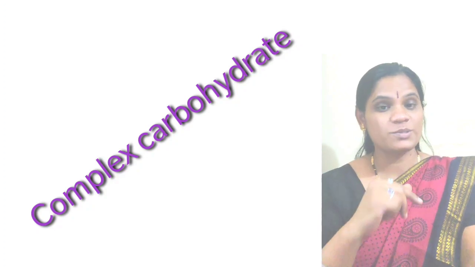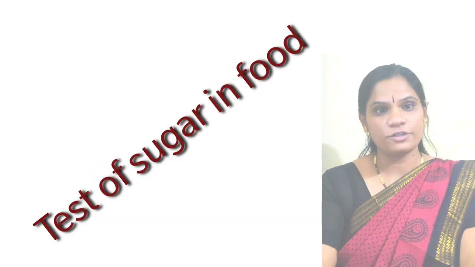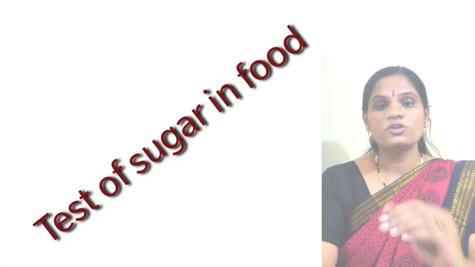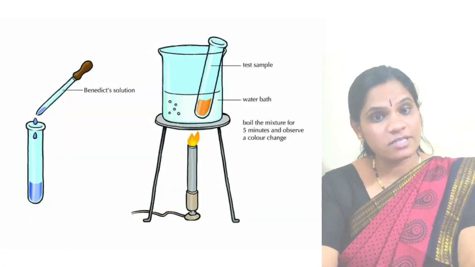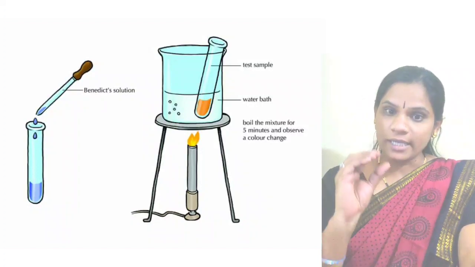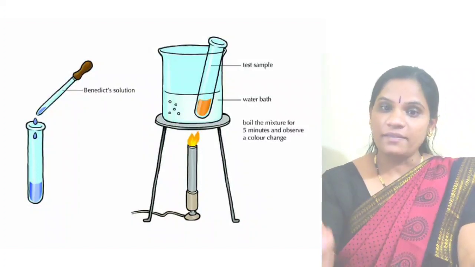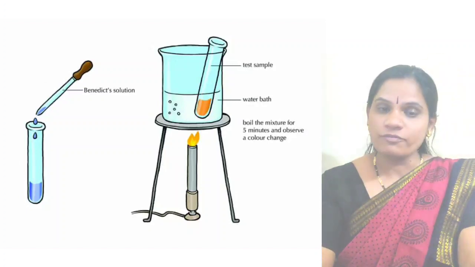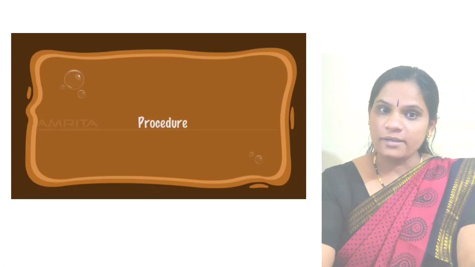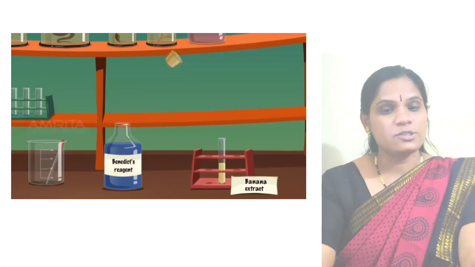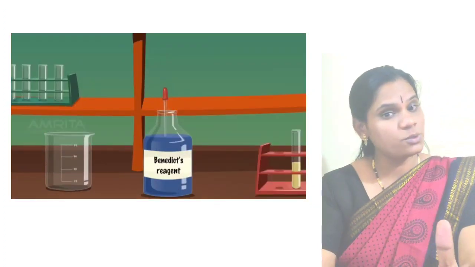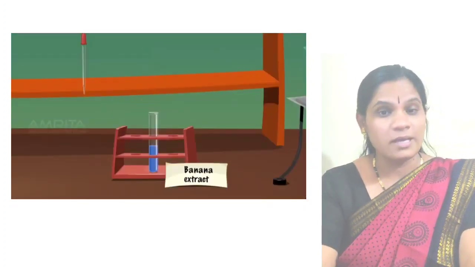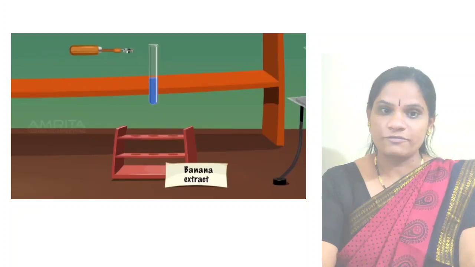Now let us test the presence of sugar in a food. To do the following test, we have to take a small amount of crushed food. Always when you are testing the food, you should crush it and then put it in the test tube. Then add a little bit of water. Then few drops of Benedict solution should be added. This we can do only in the lab and not in your house because we need Benedict solution for this.